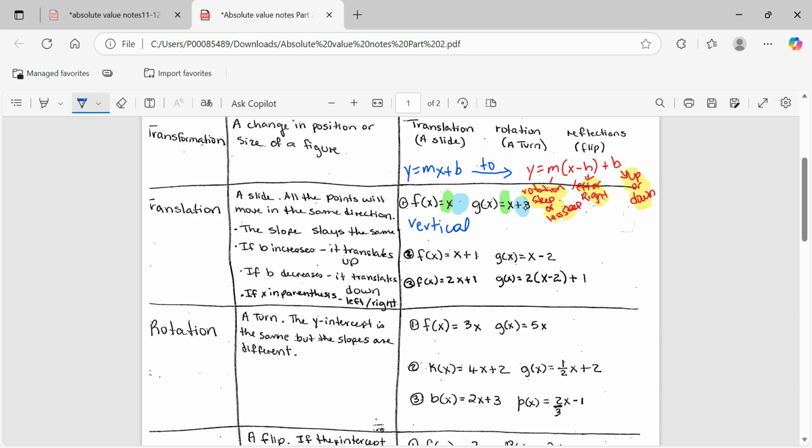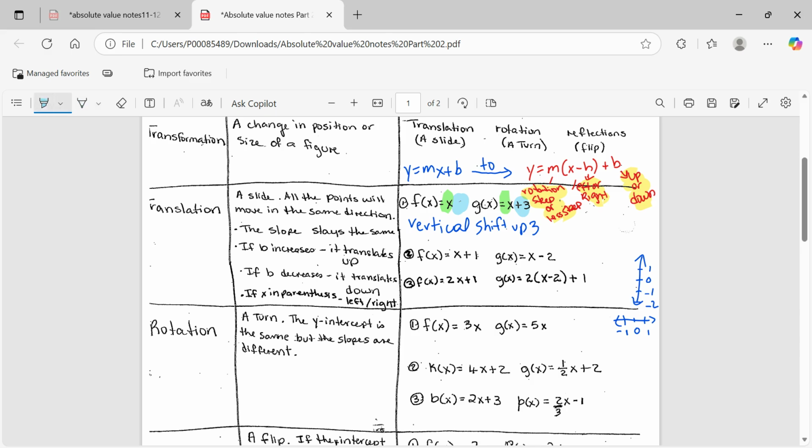I'm going from 0 to positive 3. So on a number line, positive 3 would tell me that I'm going up. That's negative. And if it's horizontal, let's see, 0, positive 1, and negative 1. So I'm going to be going up. I'll be going up vertically 3. So it's a vertical shift up 3.